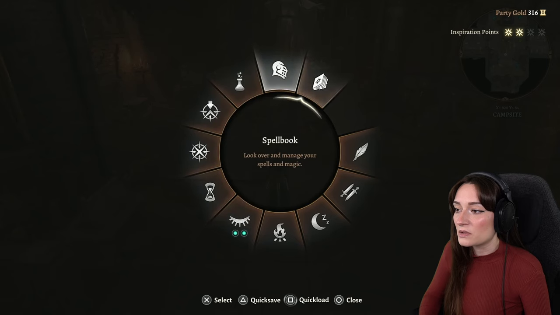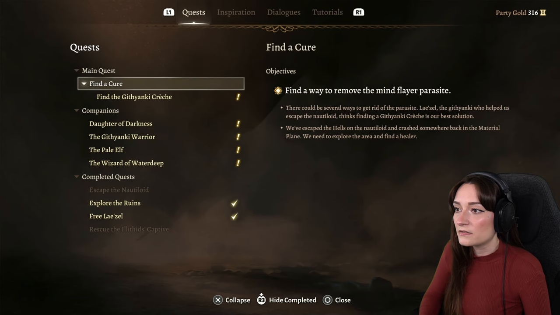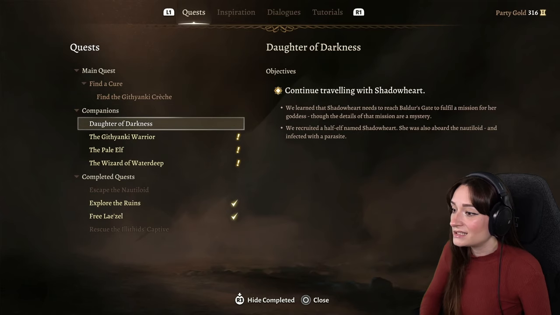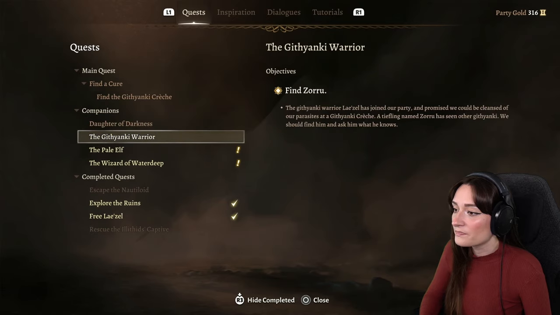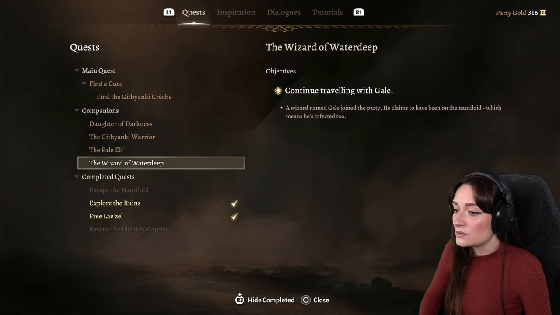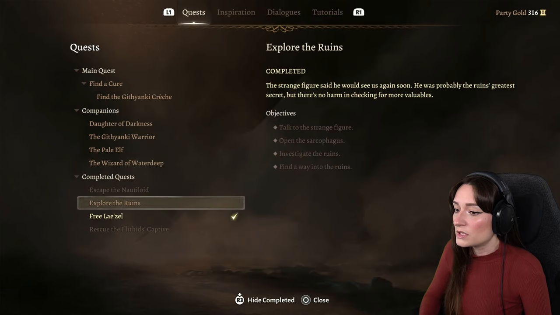They said once we're ready to leave. Oh yeah, we recruited a... wait, we learned that Shadowheart needs to reach Baldur's Gate to fulfill a mission for her goddess, though the details of that mission are a mystery. We met a strange elf who has been infected with a parasite. He was hostile at first, but agreed to join us when he learned we were infected too. A wizard named Gale joined the party. He claims to have been on the Lord, which means he's infected too. Explore the ruins.